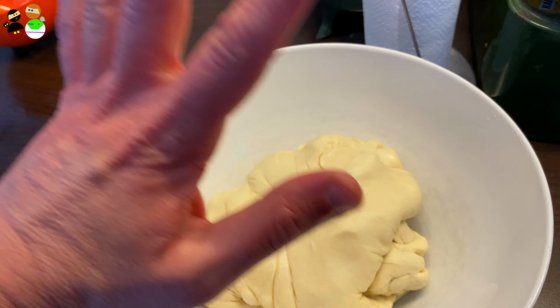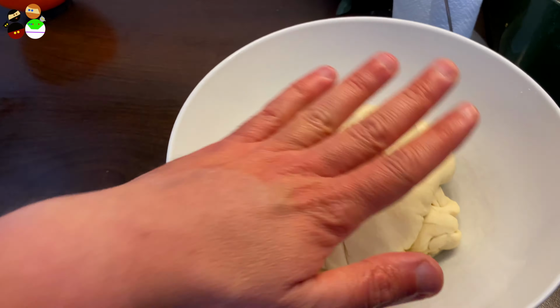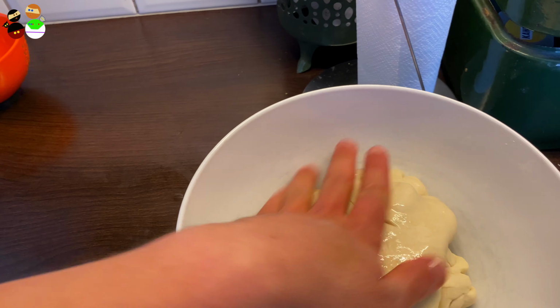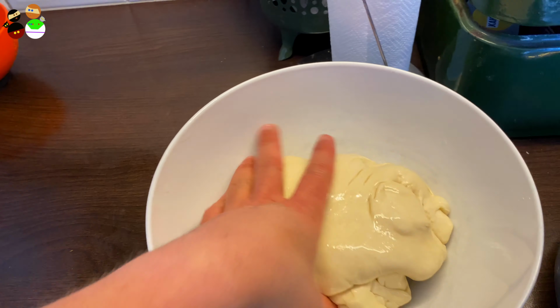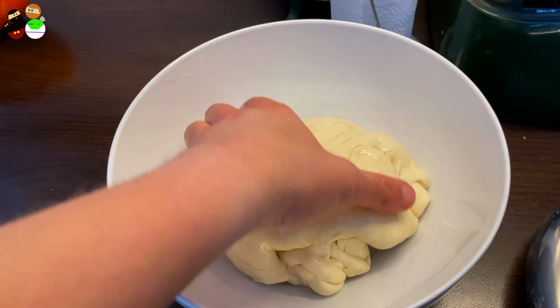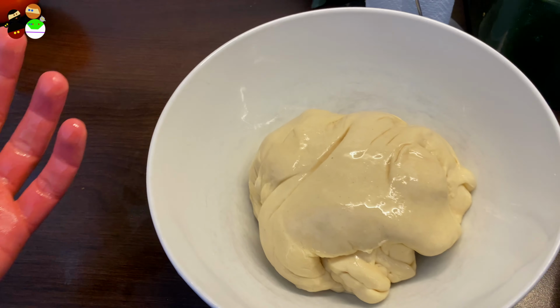This is the most delicious dough you will ever see and feel. Promise you guys. So, grease it a little bit on the top so that it doesn't dry out. Bismillah. Just like this. And then let it sit for 1 hour. Come back to you. We're gonna finish this together after the hour has passed. The hour.